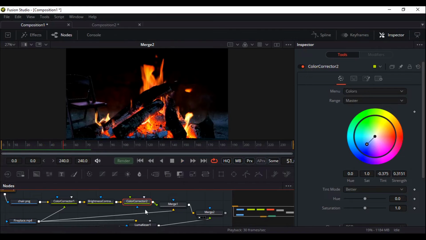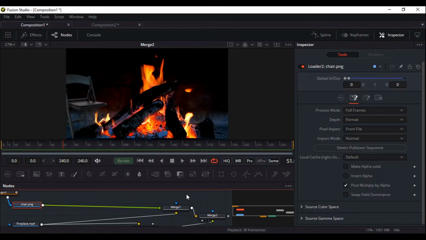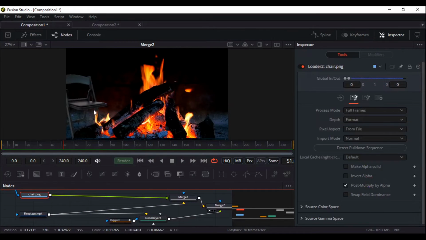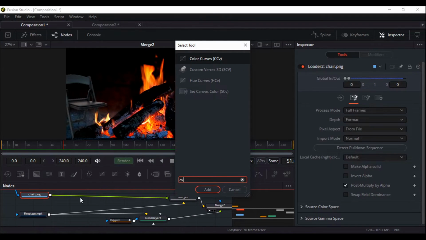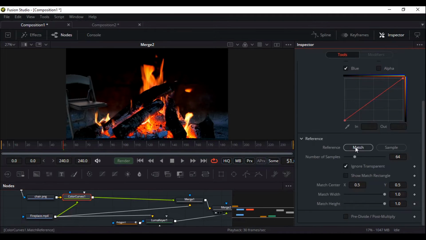Now, if you want to try the same thing with color curves, how will the result be? Delete everything, and the color will become natural color. Now I'm going to add a color curve here, and in the same way give the image reference to the color curves, uncheck this alpha value because I'm not going to play with the alpha channel, go to the reference here and hit match.